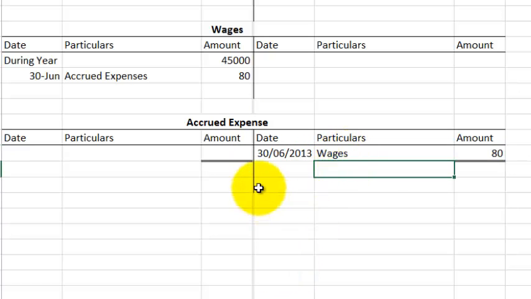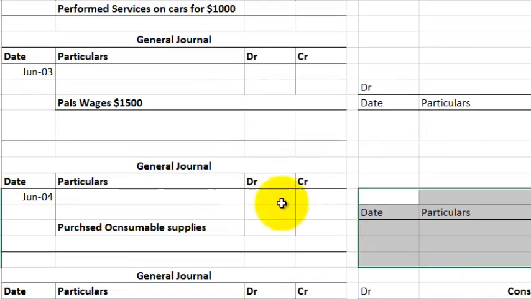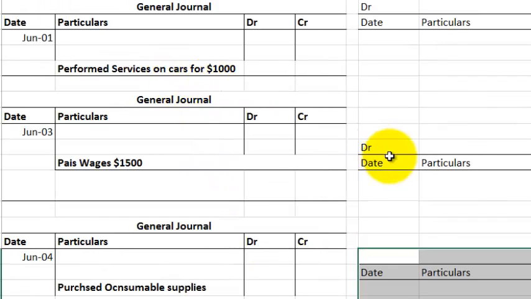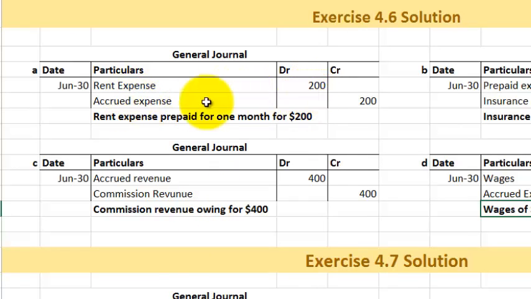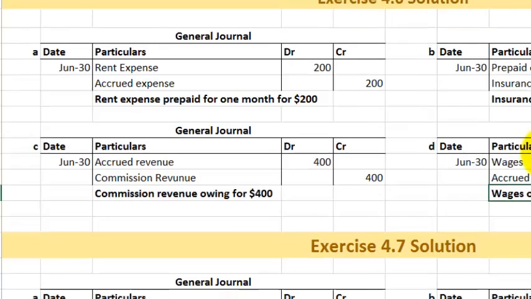Now had I shown you the whole system, you would have also noticed here on the accrued expense side an amount that would have come from the rent that we were owing, $200. So you would have had a $200 amount there as well as that $80, but I was just showing you the impact of one transaction in isolation, but that's what normally would happen.